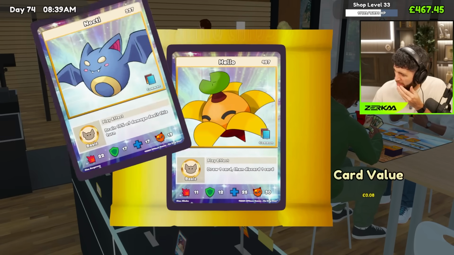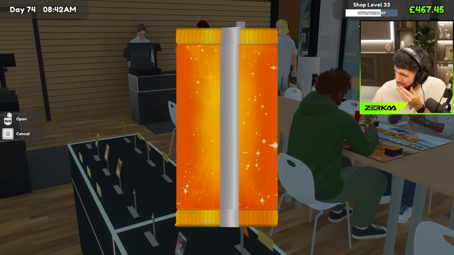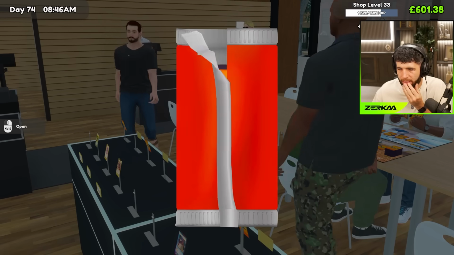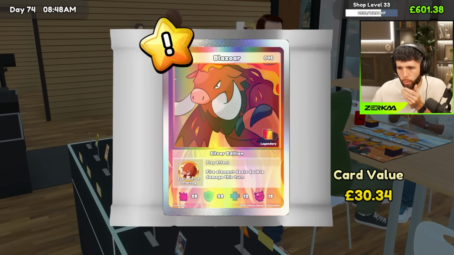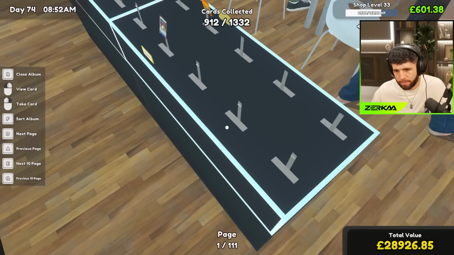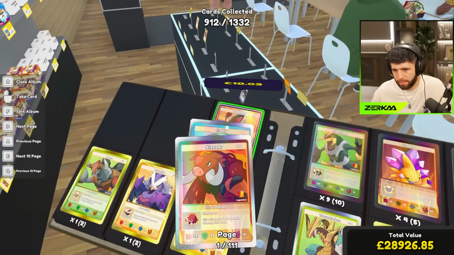Shelving's gonna open up issues having lots of new empty shelves, won't it? Guess you just fill it with random stuff until we have stuff to go there. Ooh, Blazor, £30. Duplicate, we take that. Whack that down in front of us.